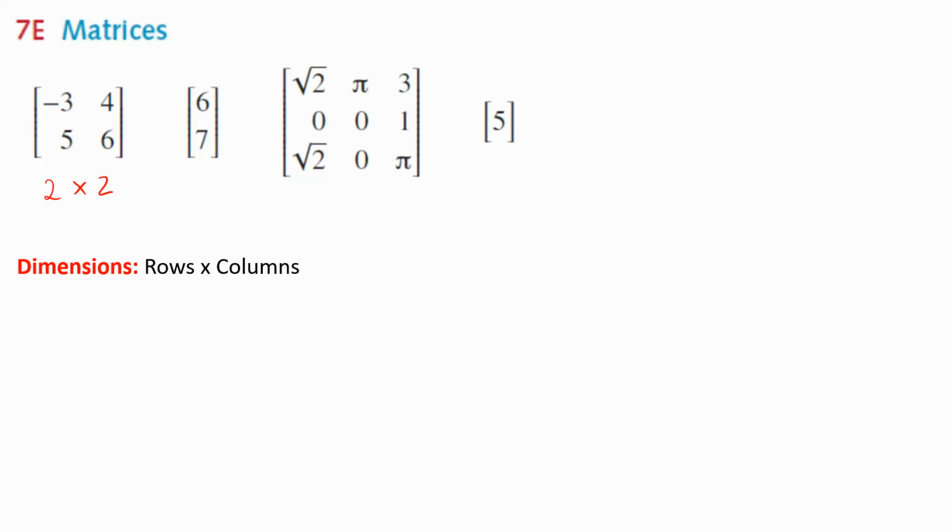Sydney, you had a question? Yeah, these are brackets, like massive brackets. Yeah. And the numbers inside them are called entries, which I'll write here. These are called entries, and together this whole thing is called a matrix. But you have different types of matrices or different size matrices. So let's have a look at the next one.